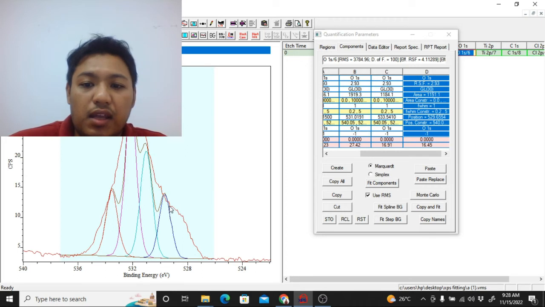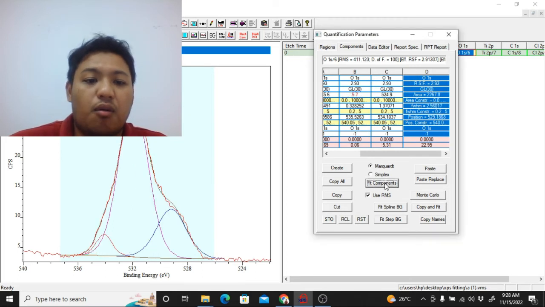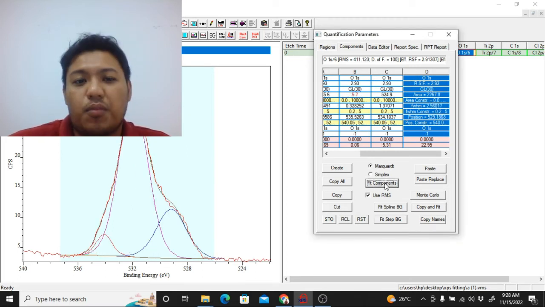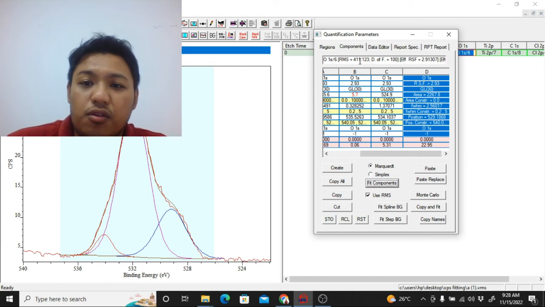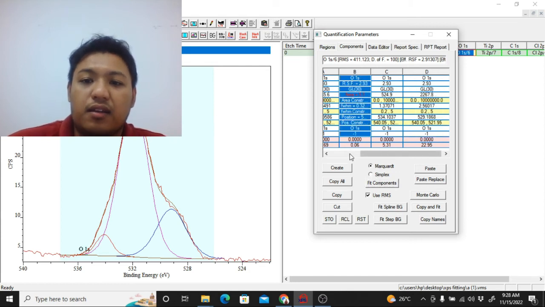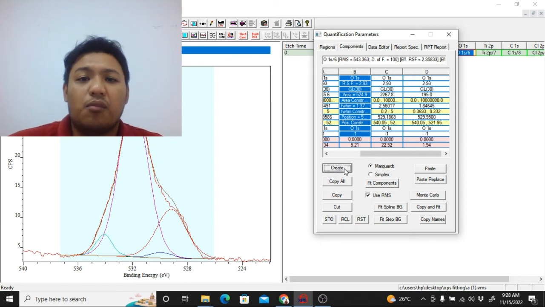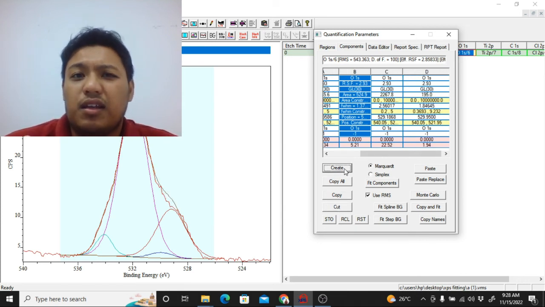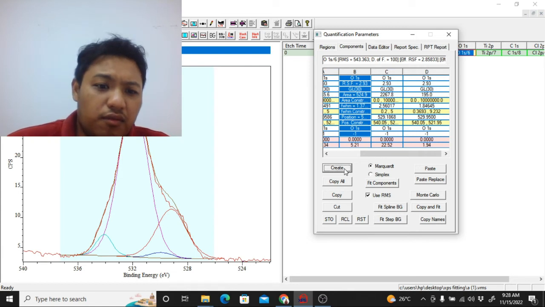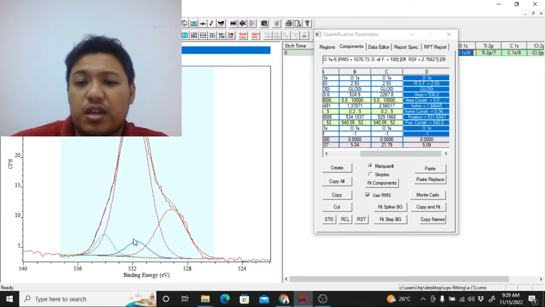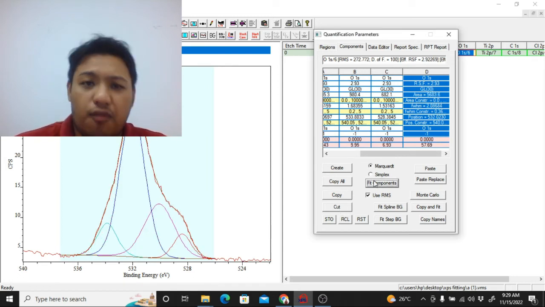Then in the end what you need to do is just fit the component. When you fit the component, you can see only 3 peaks appear. The red color means that this is beyond the range. So you can just highlight it, click once and cut. You want to remove it and create another one, because you read the literature that it has 4 peaks. You can move these peaks to the exact position that you want. Then click fit again. Then it has 4 peaks.